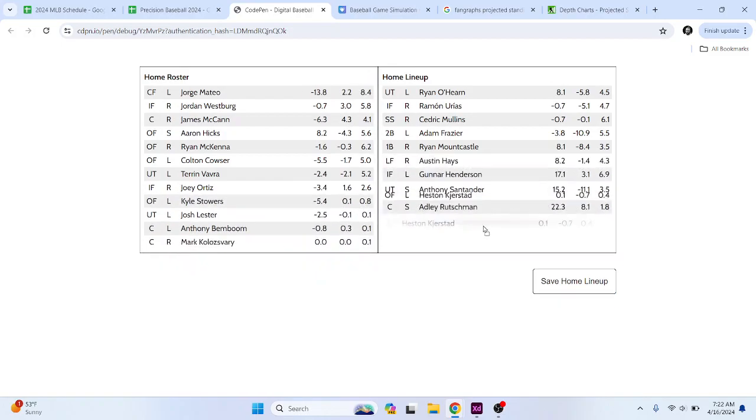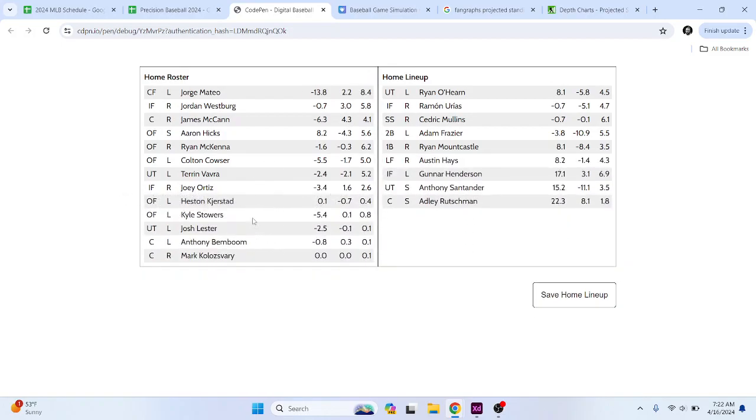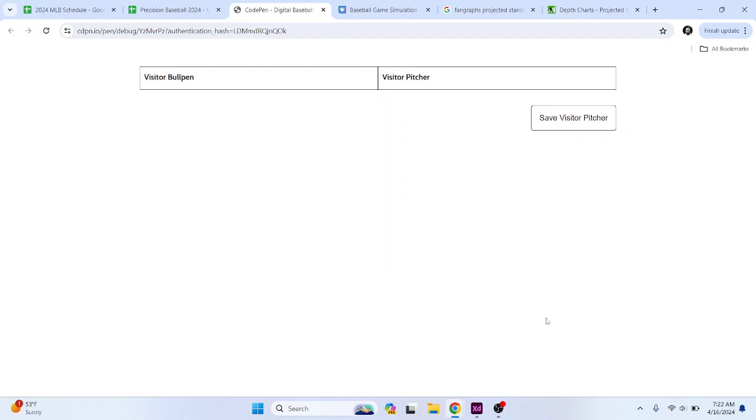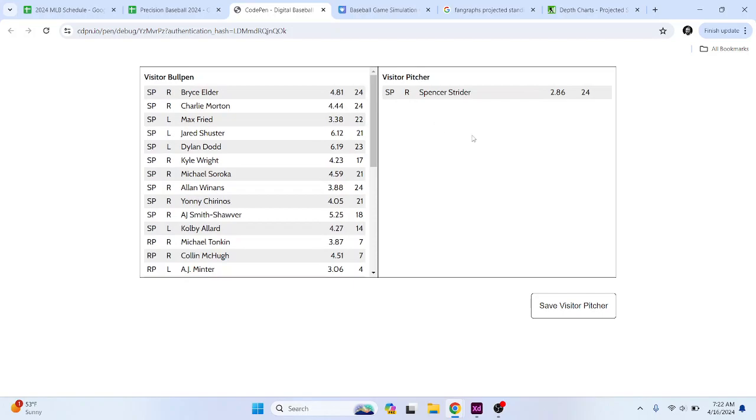But you can choose any of these guys who are at the bottom of their roster as well. You would go through and maybe say Mullins is hitting first and Henderson second and whatever. And then you save that home lineup. You get the visitor pitcher. So we'll put Strider in there, and of course, I don't have that set up. But basically, you click this, you set the home pitcher, and then another screen comes up where I'm going to have the cards so that they can be set, and there'll be more to show for this later. It's still a work in progress.